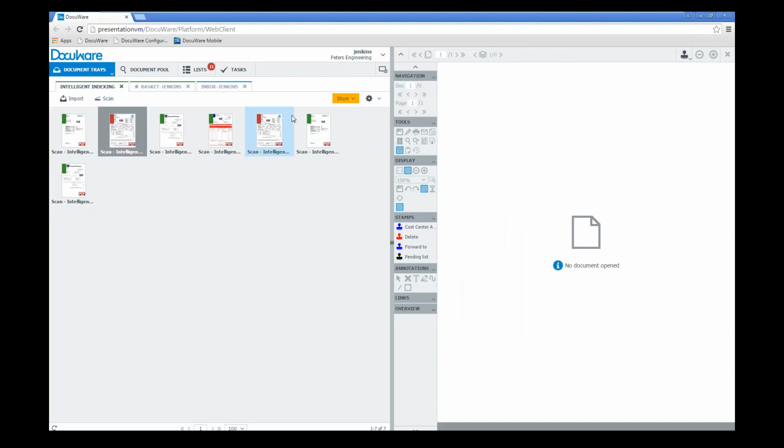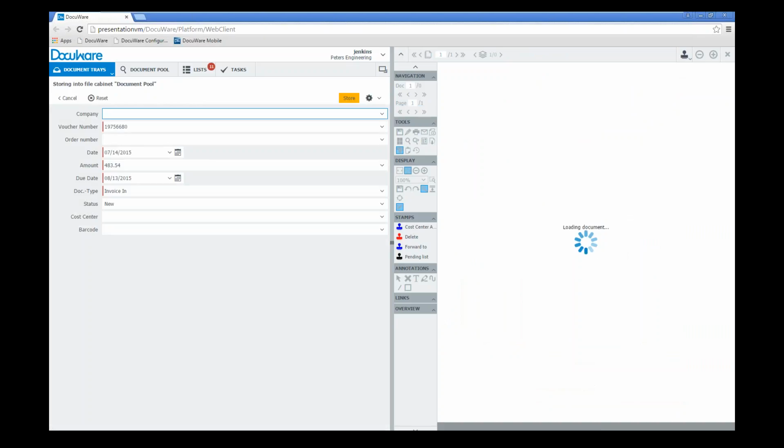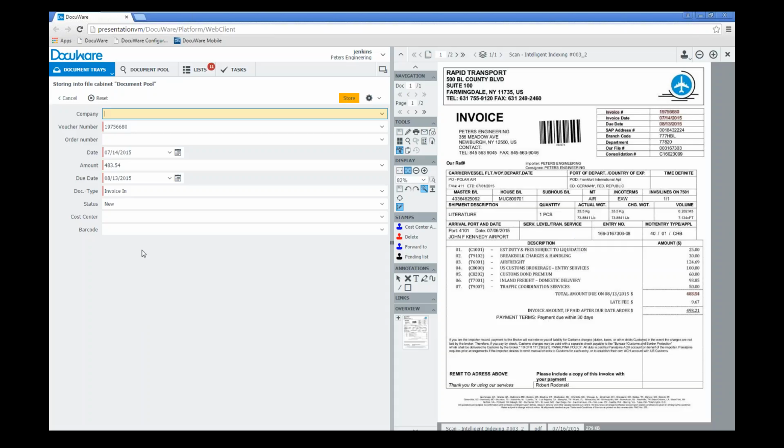So if I take this document and I store it, this one has been through the process, but it's missing some information. It doesn't have a company name on it, and it doesn't have an order number. There may be bits of information missing because it's never seen this document, so it doesn't know what type of data I would like to pull. If that happens the first time it's seen it, you basically train the document.